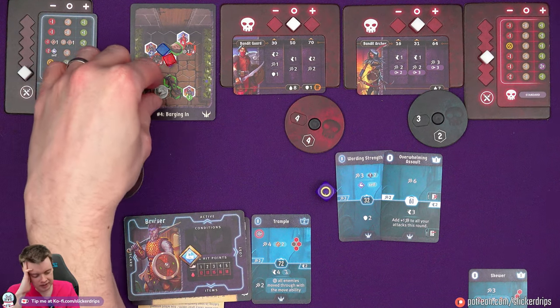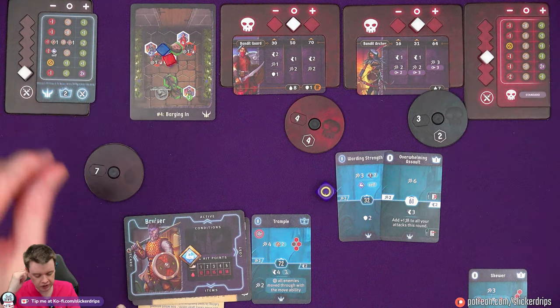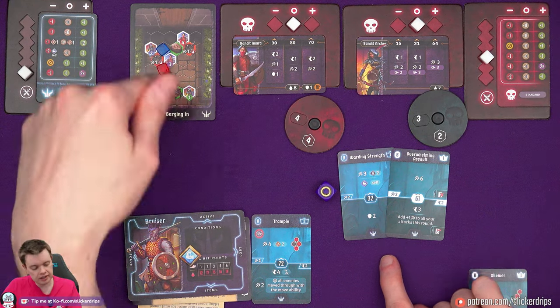I don't want anyone to move. Can I change my mind? No. So that's them at 31. Not in 3 range, so they can't hit me. I am 30. No, I said 61, didn't I? So now they're coming out of skewerdom. Can't attack me.